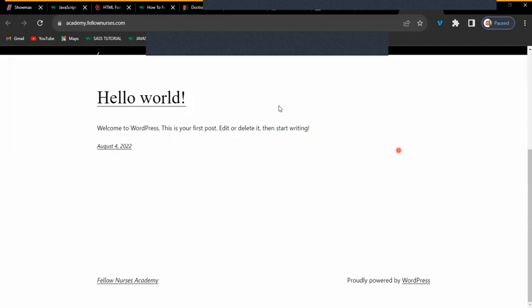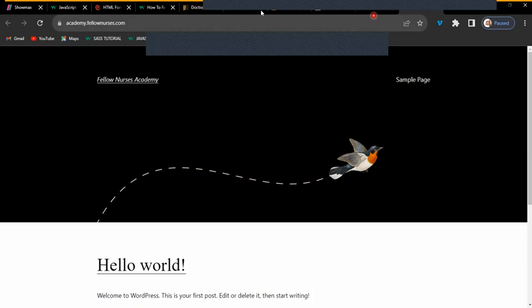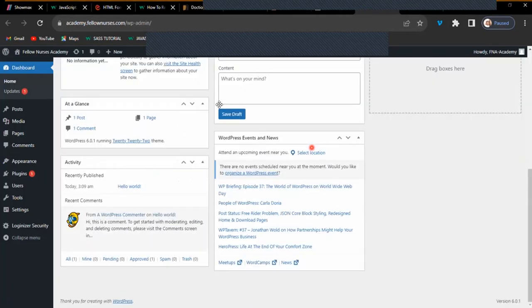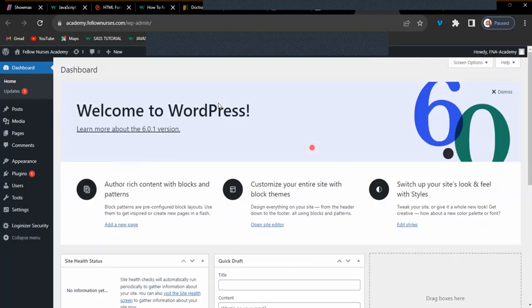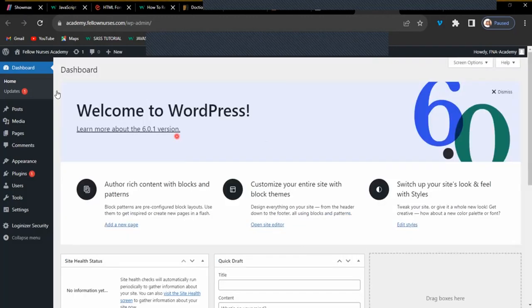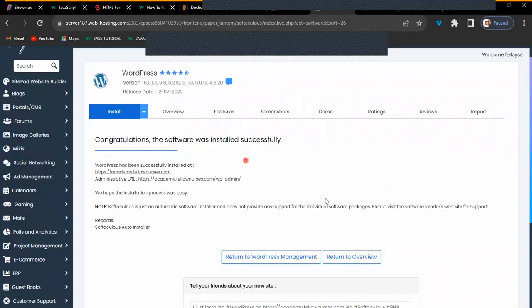This is how it will look, and then this is how the dashboard looks. This is how your dashboard looks. You can see now. So in the coming videos, in the coming lessons, we're going to be dealing fully with, discussing about the WordPress dashboard. Okay, and then let's go back.